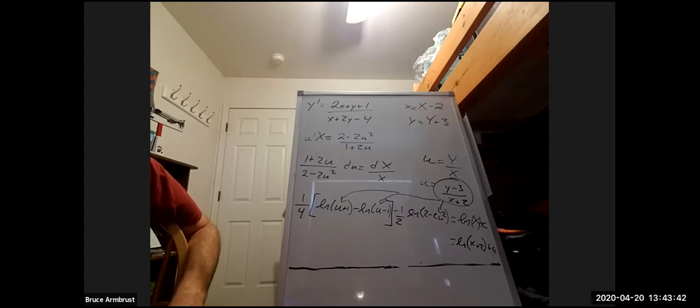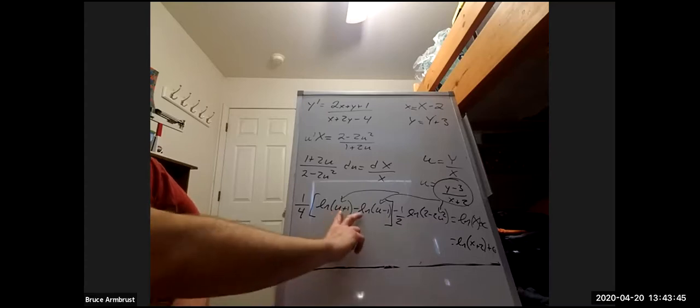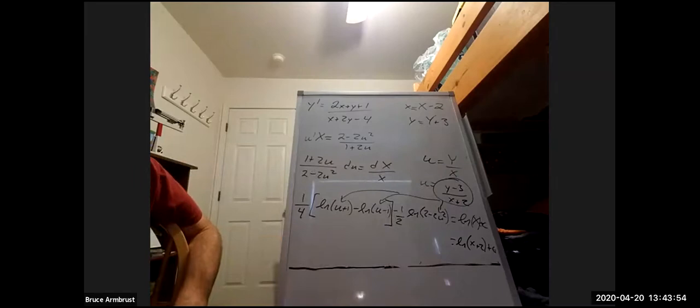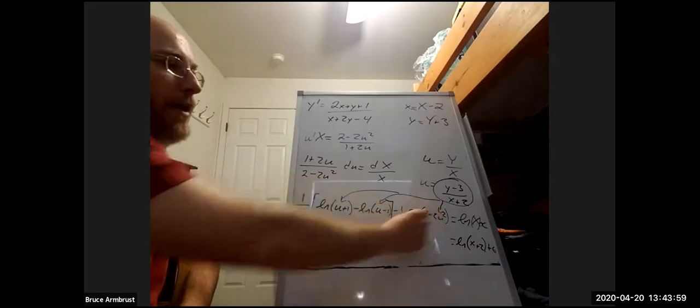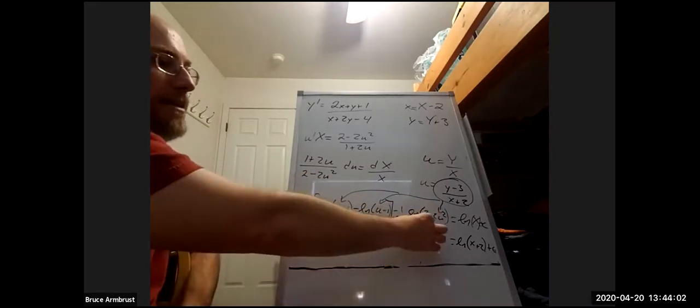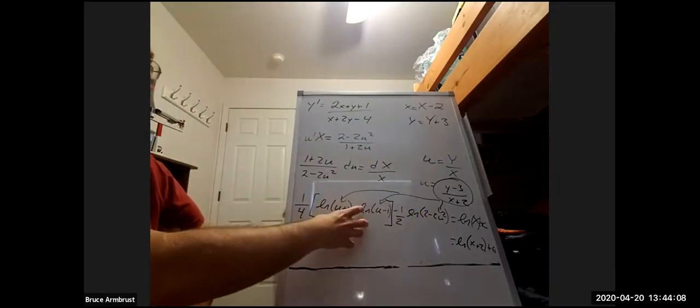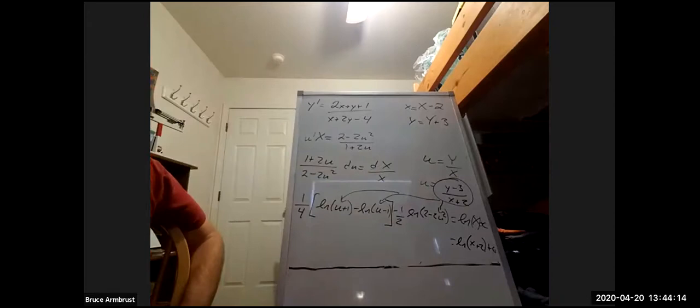We could actually do a lot of algebra to help us out. Because these logs, we can combine them into one with division. You multiply by 4, get rid of all the fractions. Then we're going to have a 2 times this natural log. Okay, we'll bring that 2 in as a square. And then we've got a 1 log minus another log. So we could actually put those all together and get a single log on this side. And then we can get rid of that using e and all that good stuff. So it actually is going to simplify a bit if we do algebra.